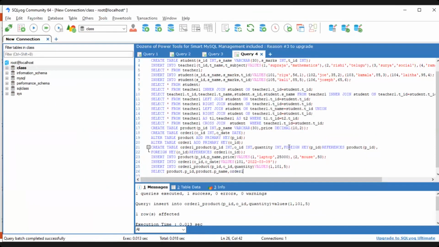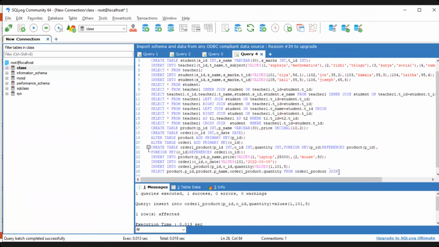So order 1 dot product, not dot, this is the underscore, our table order product dot quantity. Next, I will join from order product.